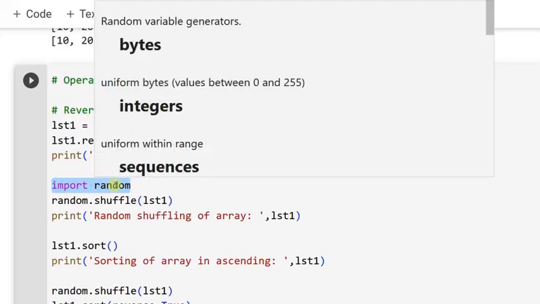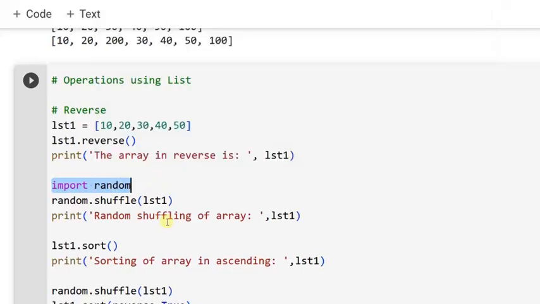Those who are familiar with C or C++ know the same way we type hash include iostream. In the same way, in Python we write import and the library name, and this random library has a function shuffle, and if you give the list name there, that list will be shuffled in a random manner.